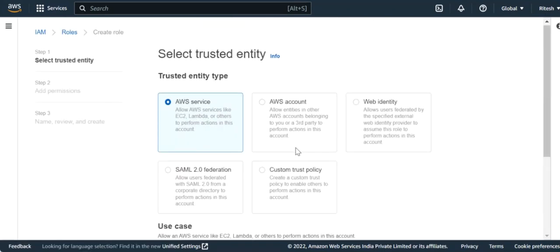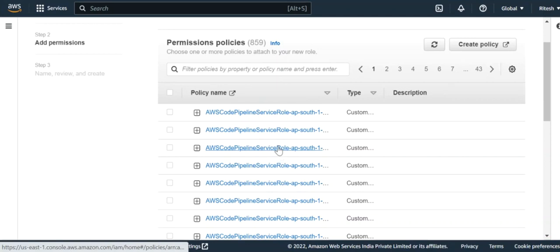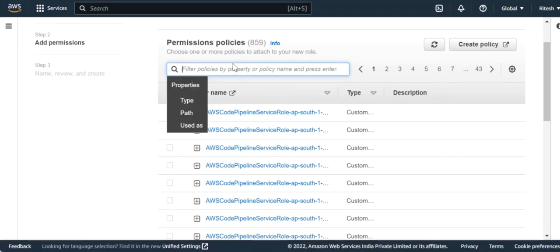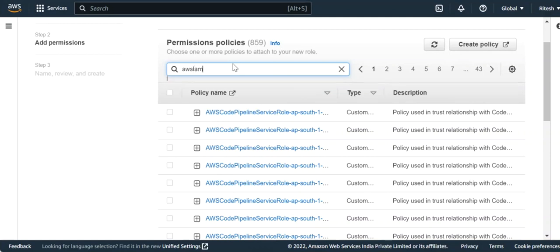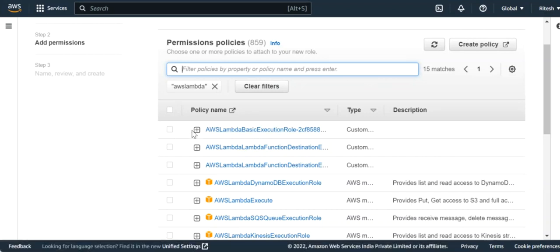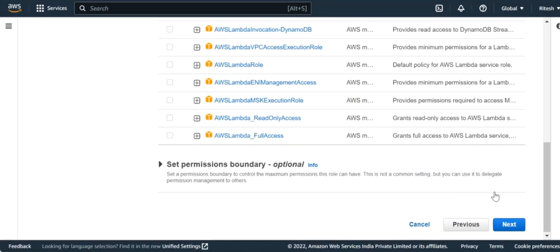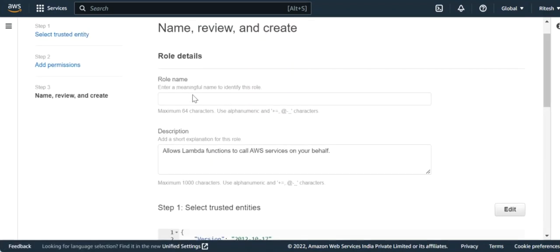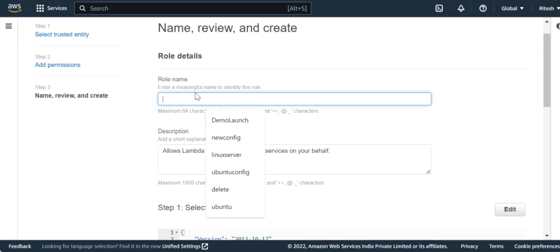These are the steps we have to follow to create it. First, the permissions of my IAM role. Then I used the Lambda basic execution role. These are the roles which are mainly used in this service. Then I provide the role name over here; you can choose any random name.